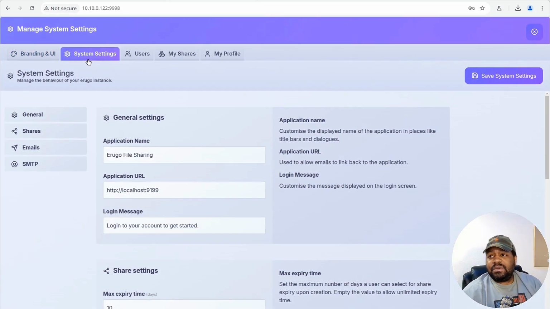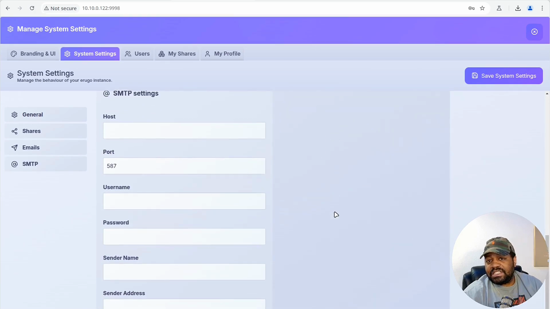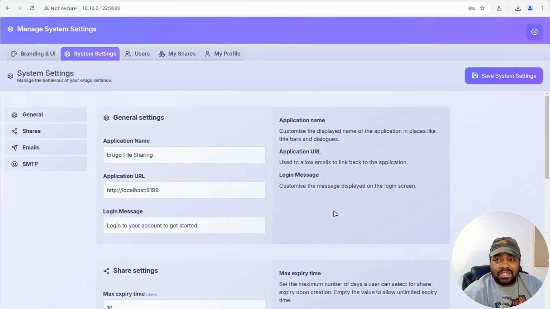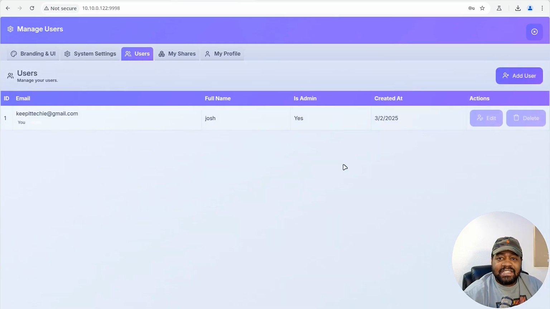And then let me show you the other options. So system settings, you can go up in here, check this out. And I didn't save those changes. That's why I switched right back to the purple. But you got your general, your shares, your email, SMTP. You can go through here and check all this out or make those changes if you need to. And also what people can do to actually access it. And then you set up users. You can specify specific users as the only ones that can access this, or people have to type in a username and password in order to access the files.